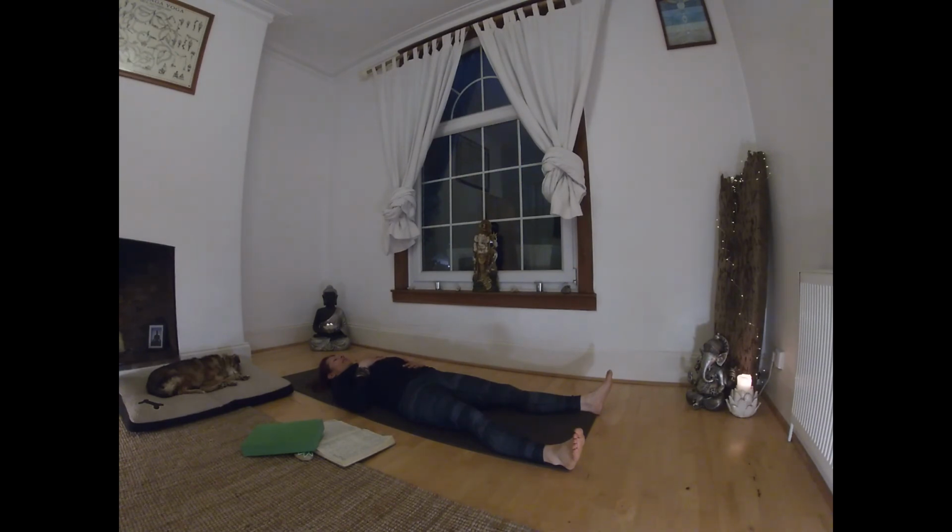You know you can stay here for longer should you feel that you'd like to. If you feel that you're ready, take a deep breath and exhale the very last of your dull or heavy energy away. Stretch out. In your own time, you can bring yourself up to sitting.